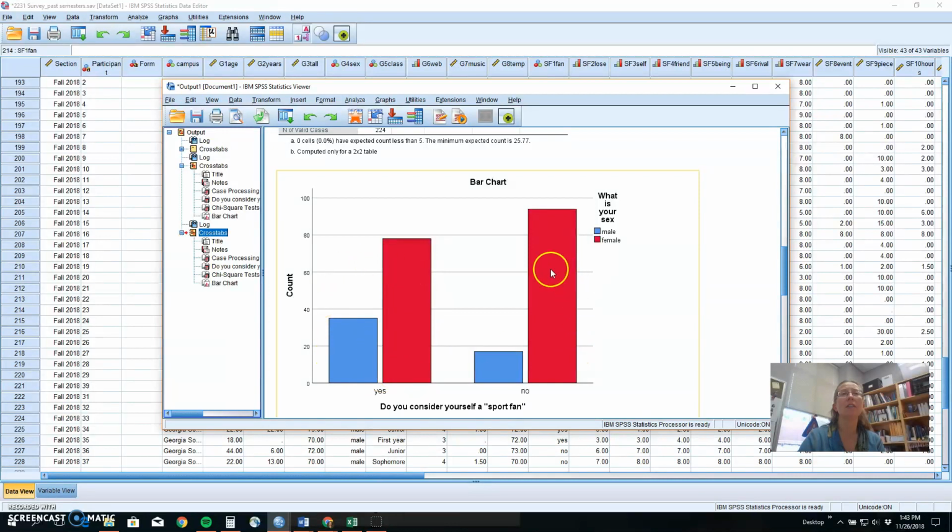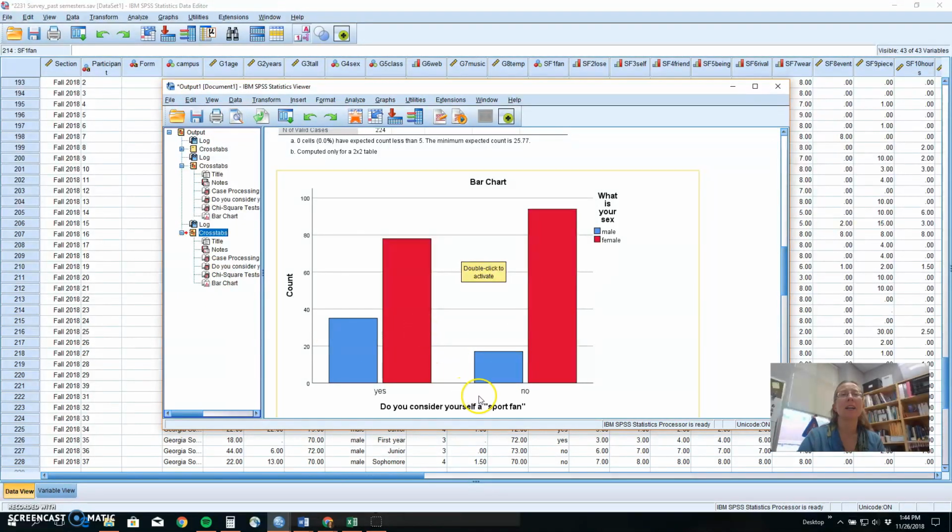If there was not, the pattern here would mimic the pattern here in terms of its proportion or percentages of how many people picked each category. What we're seeing, since there is a relationship between these two things, is that the pattern differs for gender and whether someone was a sports fan or not. So we could see for people who said yes, there were always more females in both groups, but when people said yes to being a sports fan, there were relatively more males than when people said no, or there were relatively less females in the I'm a sports fan group than there were in the I'm not a sports fan group. So you might explain this by saying a smaller proportion of females was a sports fan than was not a sports fan. Or you might say males are more likely to be a sports fan than not when compared to females.